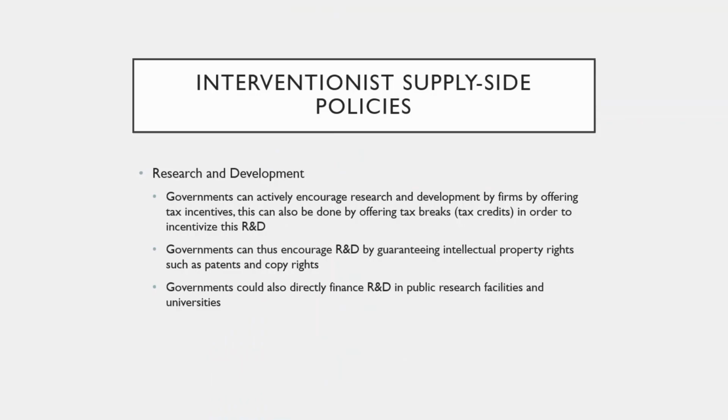Research and development is a second interventionist supply-side policy. Governments can encourage research and development by firms by offering tax incentives and subsidies, tax breaks to incentivize R&D. This can lead to new technological development, which will shift LRAS. The government can also directly finance R&D through public research facilities and universities.